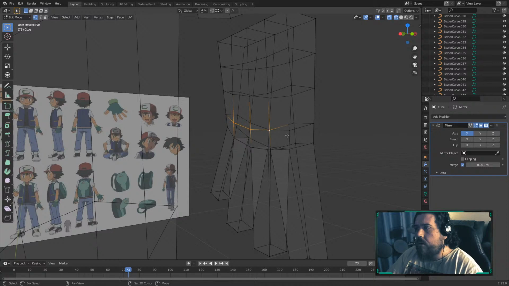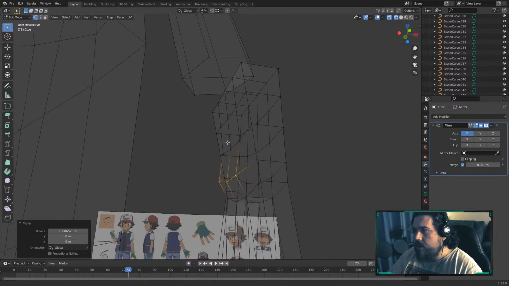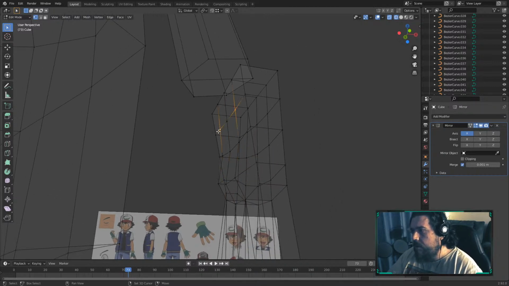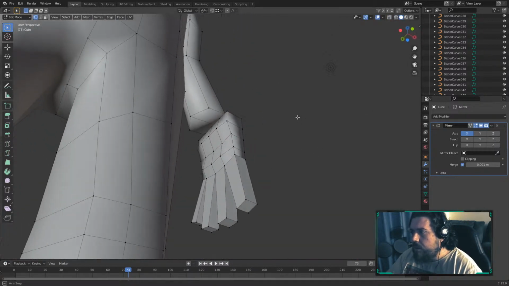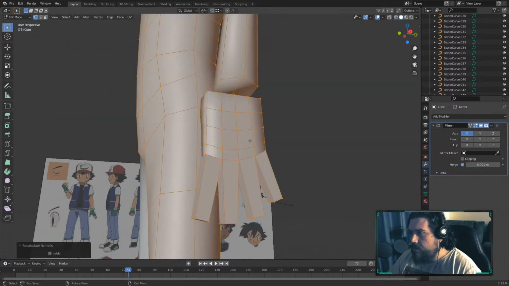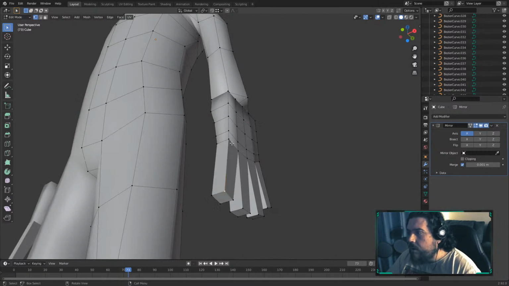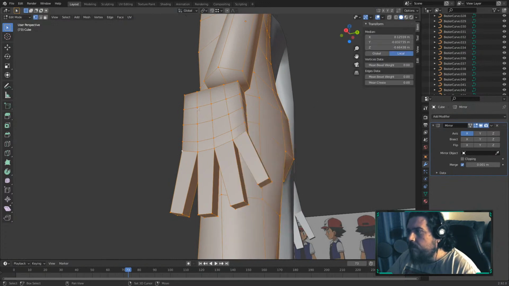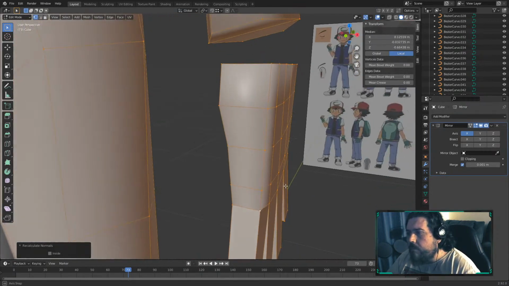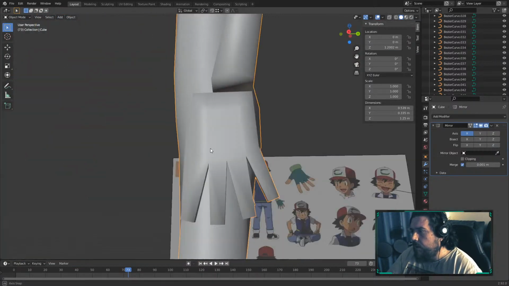So bring that out on the X. Bring this out on the X. And then bring the whole thing out on the X. And that's not all the same normals. Oh, I think we've got some shade smooth, some not. Okay. Yeah, okay.